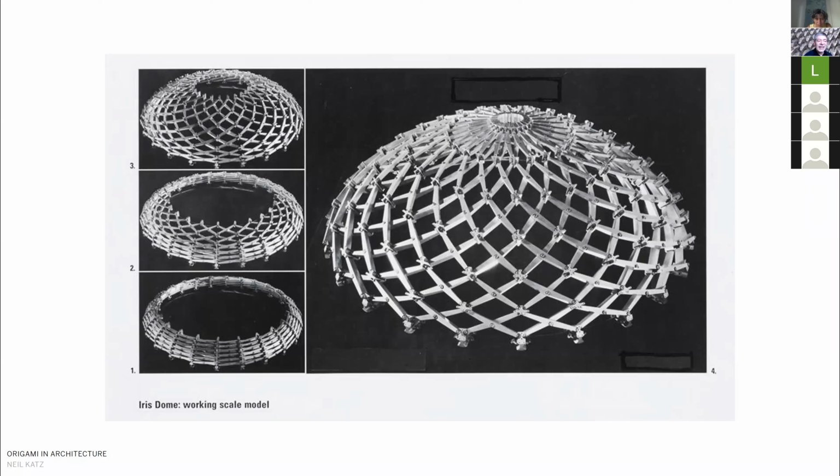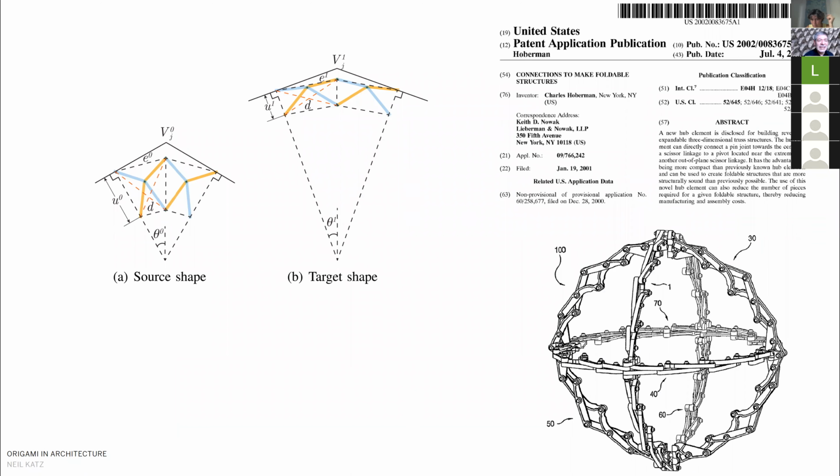Now here's another stadium enclosure, different from the one we saw before, which compresses towards the middle. This is the Schlaich Bergermann structure. This one actually compresses towards the outer rim. And this is a patent that describes the joints that make his mechanisms possible. It's actually very simple. Applications in furniture.